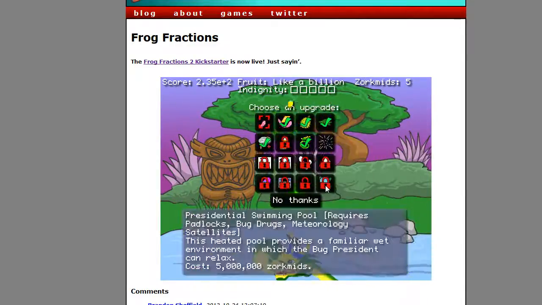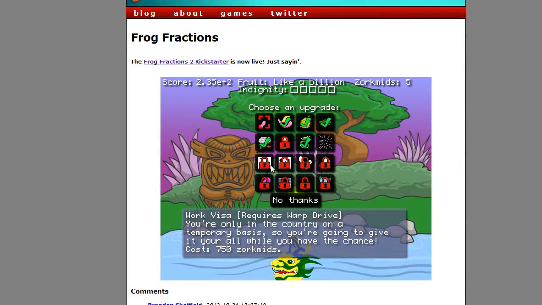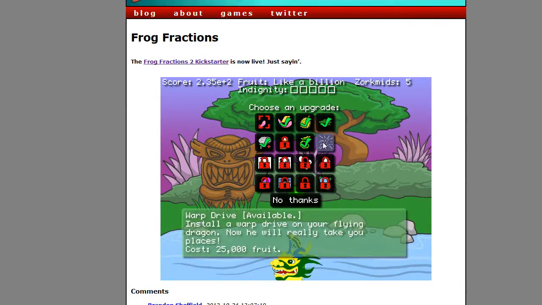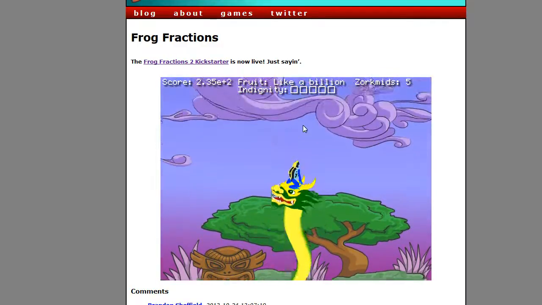What happens if we go right up? We need a lot of Zorkmids for those. We've got a lot of fruit. Oh, we can get a warp drive now. Yeah, let's get a warp drive. Bet we can go into... Holy shit!